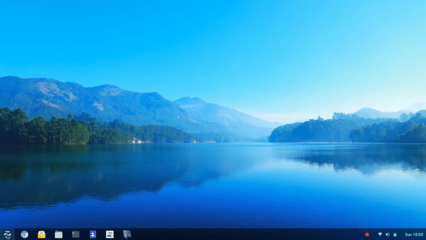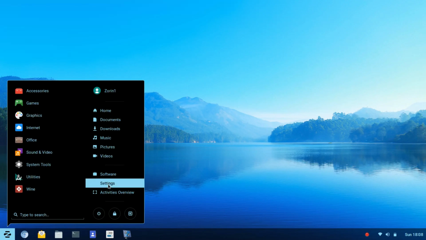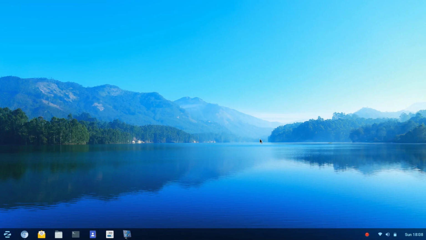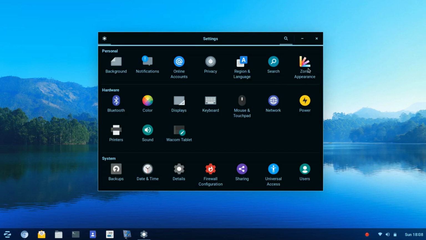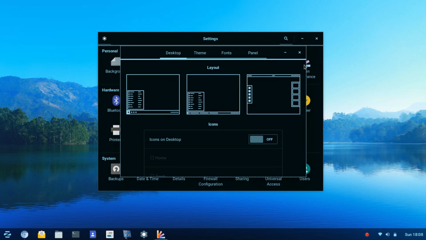So let's jump over here into settings, and we'll take a look real quick at one of the tools that's in place for theming. Now, if you're not familiar with where all the settings are and everything, if you're new to Linux, you may be hesitant to go in and start changing things around. But the Zorin Appearance tool makes that easy to do. So we're going to take a quick look at that. And again, you're going to notice a little lag.